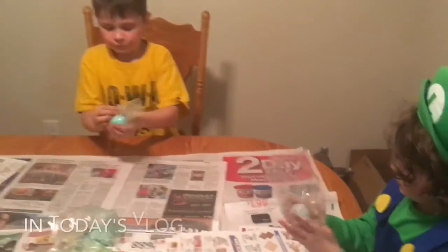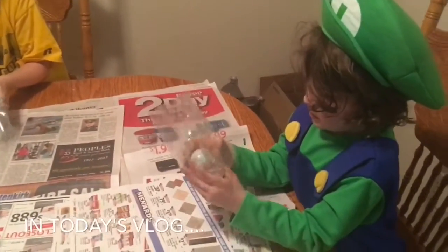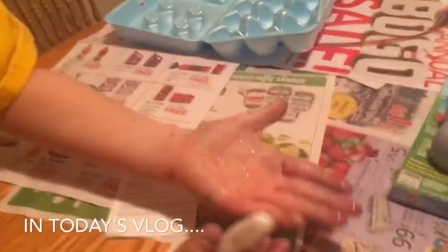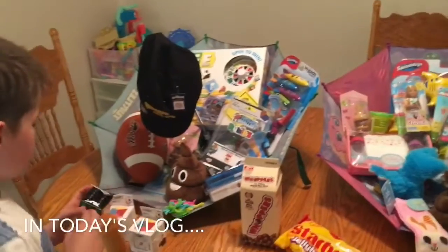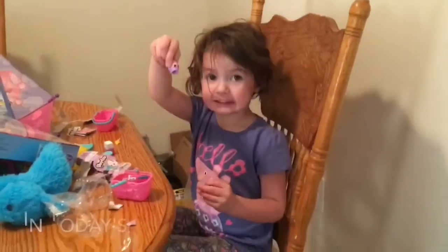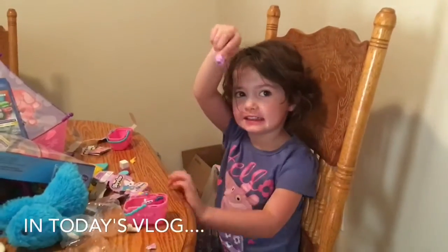What are they turning out to look like? A weird purple color. Look at my hands. Look at Gavin's poor hands. Hold them out a little bit better. Oh my goodness gracious, that one's worse. Trolls! Yeah! Did you get Ella? I got an egg! Oh, an egg! Yo-yo! I like yo-yos!